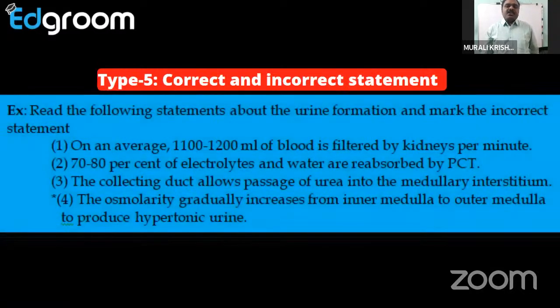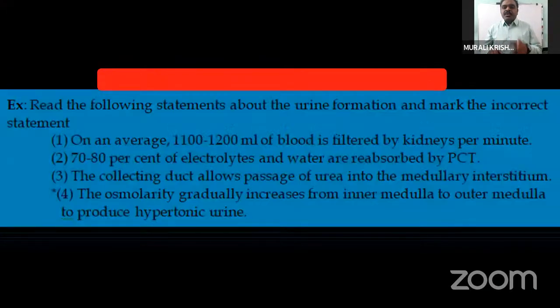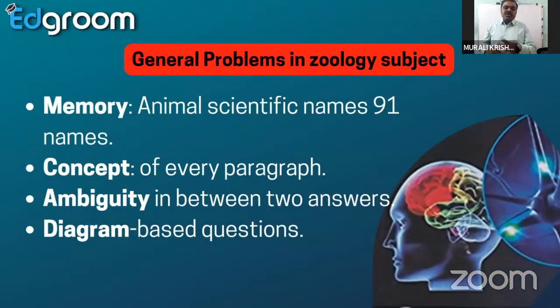Next one is correct or incorrect type statements. They can give 4 or 5 statements, among which you have to find which one is correct or which one is incorrect. These type of questions can also be easy, but you must have knowledge beyond the concept. The straight lines of NCERT are very important; the NCERT lines are very important to find the proper answer to these questions. In the case of statement type questions, you must study NCERT line by line. That is very mandatory to cover this. These types of questions number 2 to 3.